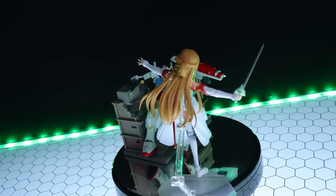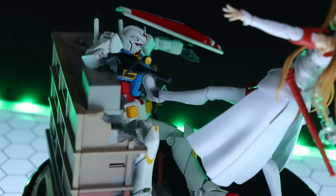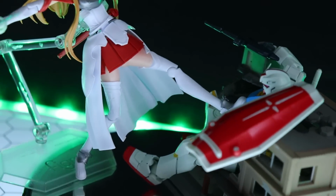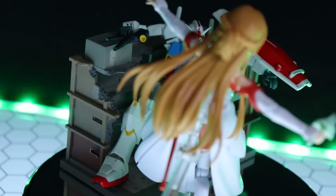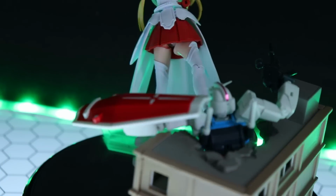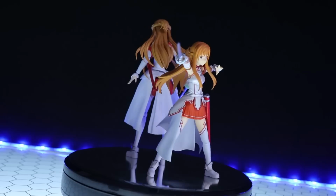First off, the color separation on this is absolutely diabolical. This is something that would only make a project piece. If you're going to paint this, use the water slides, or in the worst case scenario, use those stickers, but they'll never look good. So without a doubt, this cannot just be snap built and put on a shelf. But besides that, the accessories are just as disappointing. It's a bunch of blank faceplates, the sword itself is pretty much incomplete, and once again, you're going to have to put the time and effort into those.